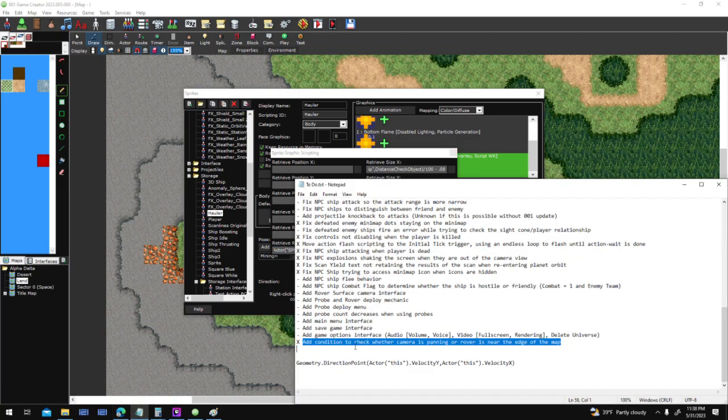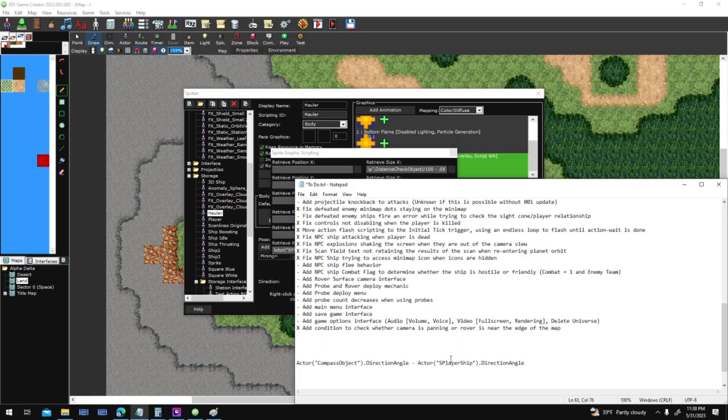I want to copy that and paste it into my to-do list notepad here, just so I can look at it. What I want to do is find a direction angle, not for an actor. I need to find the direction to a point on the map, which will be the angle from the rover to the target X and target Y positions. So there's a few things that I can use right out of the box. And then I'll need to find the direction angle, which is the rotation of the rover.